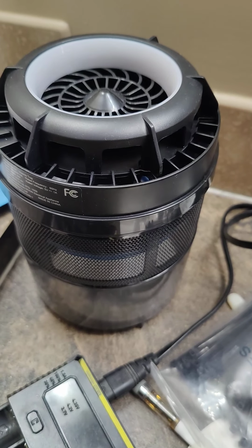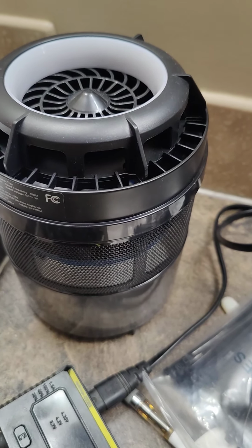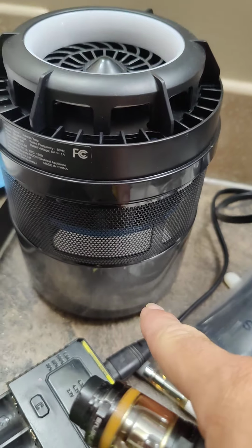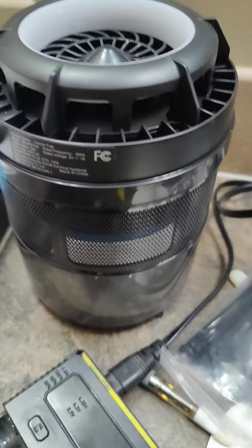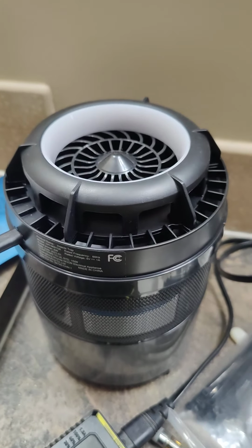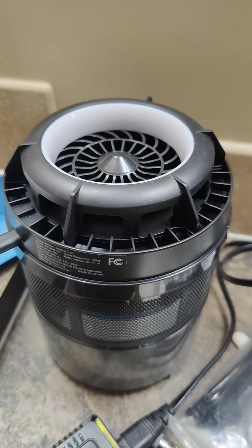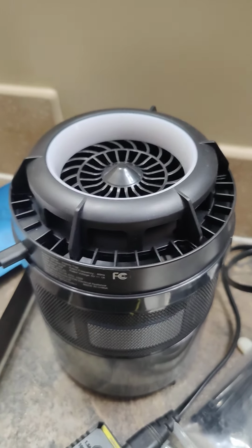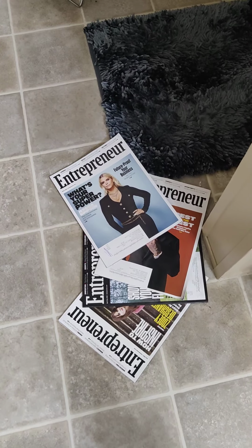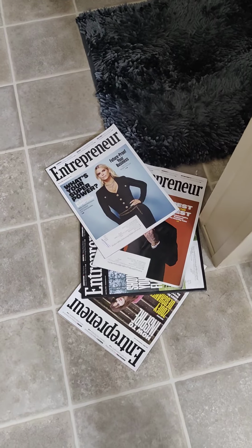My net trap thing sucks, and not in the proper way. I mean, it's supposed to suck the gnats in, drawn in with a blue light. Then you got a little sticky pad right there. The air is supposed to circulate out through. I have a lot of beef with this design. So it could have been done better. Definitely. I had to give it a try. They've been coming down in prices on Amazon. All these entrepreneur magazines I order and I never read because sometimes it's just important to find it your own way. But you can tell where my mind's at.